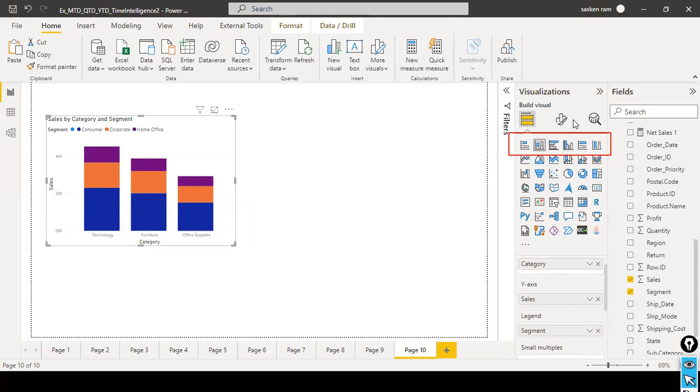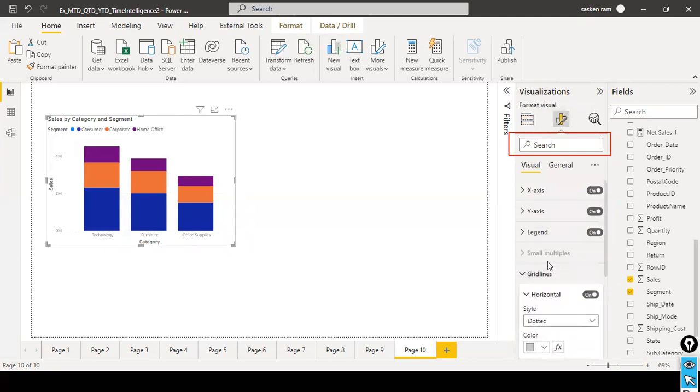And again, as I said, you can go to the format icon. There you can choose all the things. You can bring down the legend here if you want it. And if you want the title, if you want to give any background for the title, and if you want to change the font type, font style and font size, you can go to this format pane and type it. The shortcut way of doing it is, for example, font.